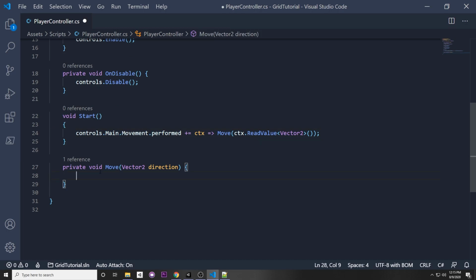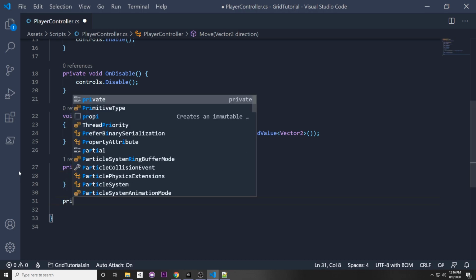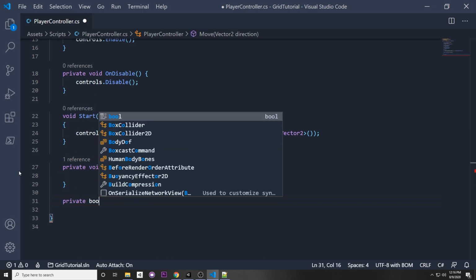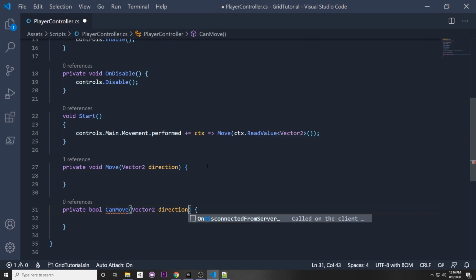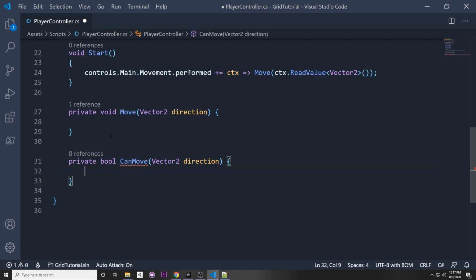All right, now that we have that, we want to actually move the player. So for the tile maps, remember that we have 2 tile maps to determine how we want to move. So we can make a function that can actually determine if we can move or not, and it will return a Boolean. So CanMove: can we move to that direction? And we're gonna pass in that direction. And let's just pass in that Vector2 direction. So in this CanMove function, we'll say, can we move to that tile map? And we actually have to get the grid position first, depending on our direction. So we have to get where we want to move, and then we have to check that position if it's already occupied by a tree or a fountain or something that we don't want to move on.